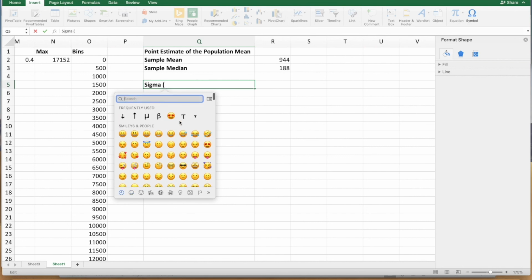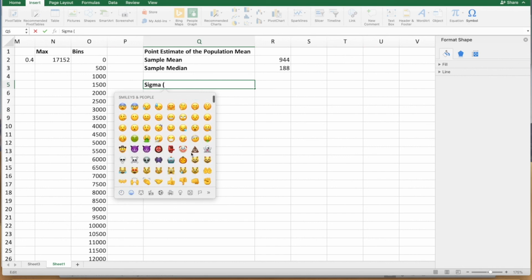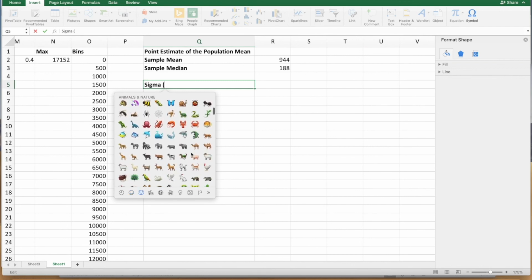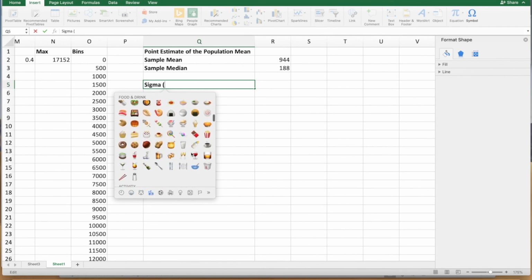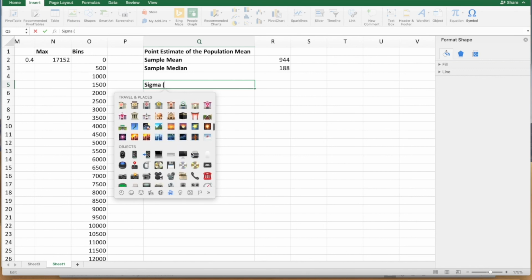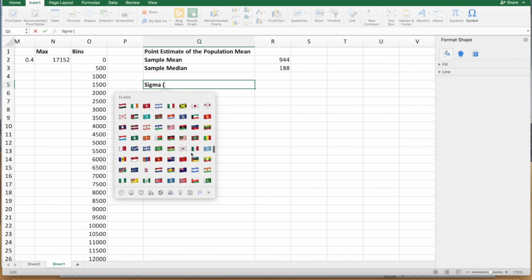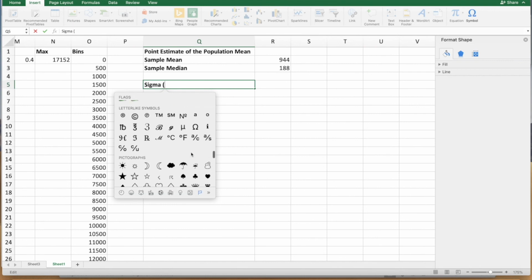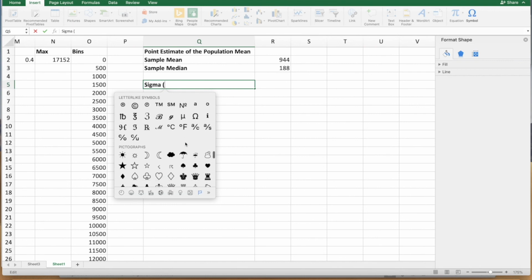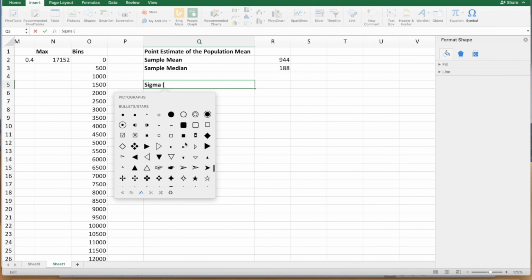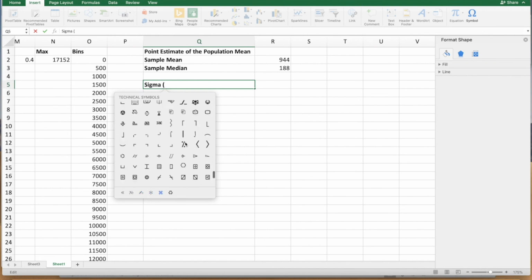Come on, Greek letters. Oh, I don't have sigma up there anymore. Why would somebody want these emojis instead of a cool Greek letter? That's just weird. Flags before Greek letters? What is happening to the world, people, where Greek letters are after dominoes?